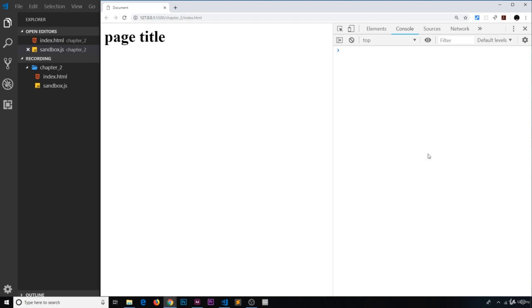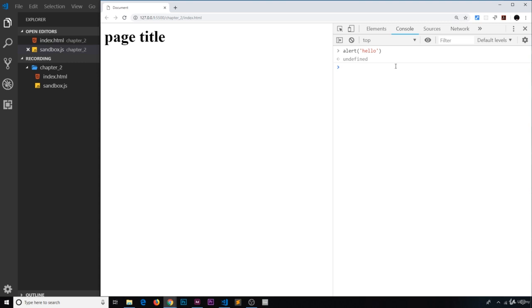So the console is like a sandbox area in a browser, which we can use to test JavaScript code. We can print out values and basically just play around in it. So I could type some JavaScript code directly inside here and just press enter to run it. For example, we'll do alert again. Alert and just say hello and then press enter, and it's going to run that JavaScript for us. So it's a nice little area to play around with some code when we're learning.